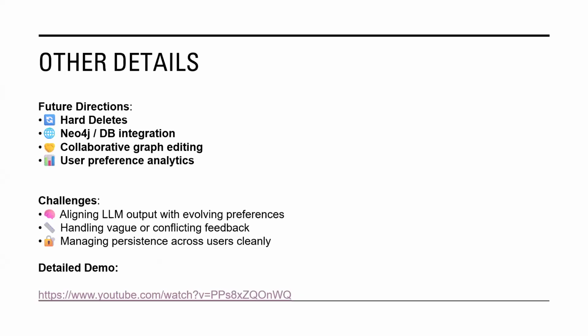So coming back to the future work, we are actually planning to implement this in a Neo4j database and also to handle hard deletes and also a drop down kind of thing so that users can directly choose the preference from the drop down. And some key challenges include LLM responses with changing preferences, handling conflicting feedback, and managing multi-user persistence cleanly.